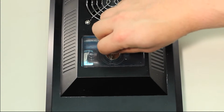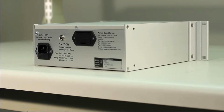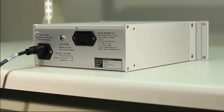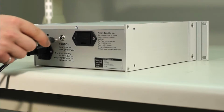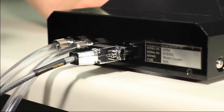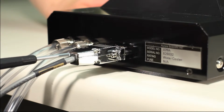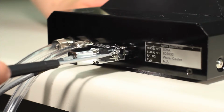At this point, all power connections to the 825A and 826A can be made. Begin by plugging in the AC line cord into the rear panel of the 825A, as shown here. Then proceed to connect the DC power cable between the rear panels of the 825A and the 826A respectively, as shown. The 826A is run directly from the power supply of the 825A to ensure that the bath is neither heated nor cooled without circulating coolant.